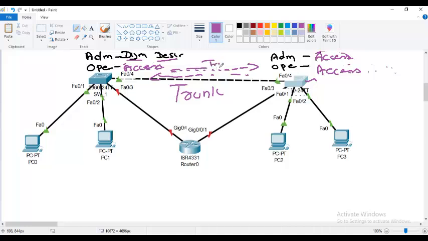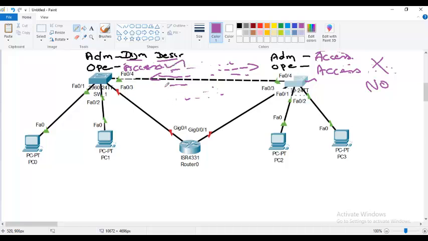Default interface F0/4. Okay. Now if you type show interface trunk, there is no trunk.